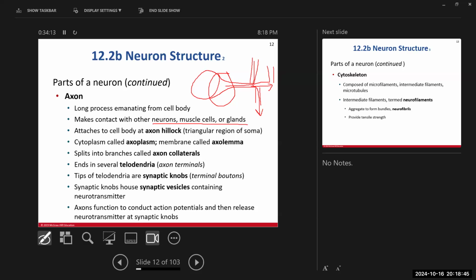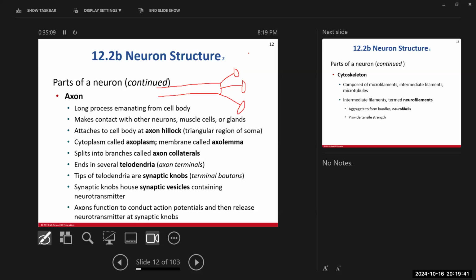So when we get to the very end of our neuron, as the axon's coming down, it's going to give off these smaller kind of processes, and those are called telodendria. And at the ends of these telodendria, we have these big kind of swellings at the end of them. And those are called the synaptic knobs. Right, so the axon just kind of gives off these little small branches coming off, and at the ends you have these swellings called the synaptic knobs, and in the synaptic knobs is where the neurotransmitter is.